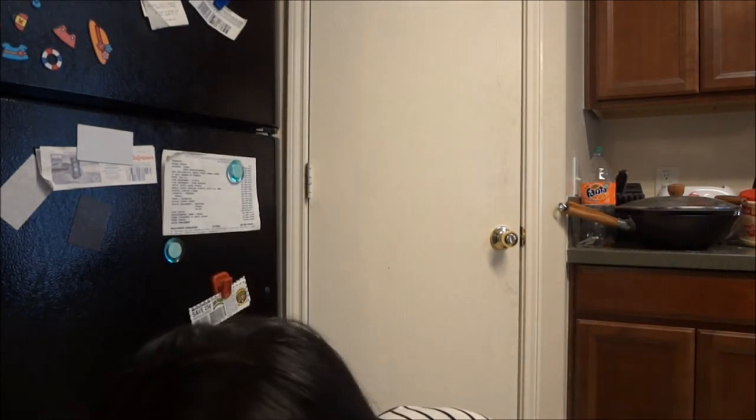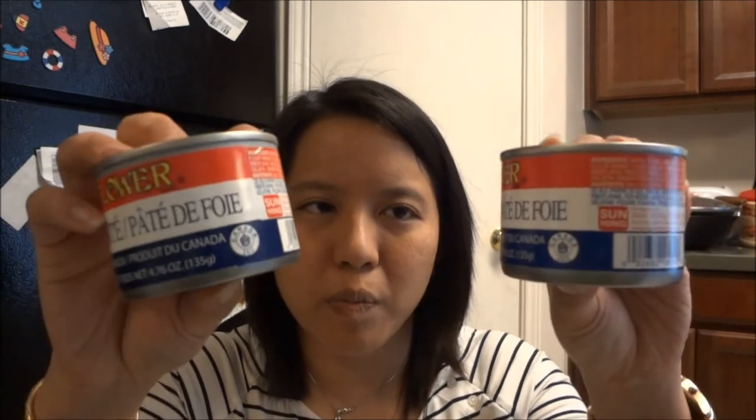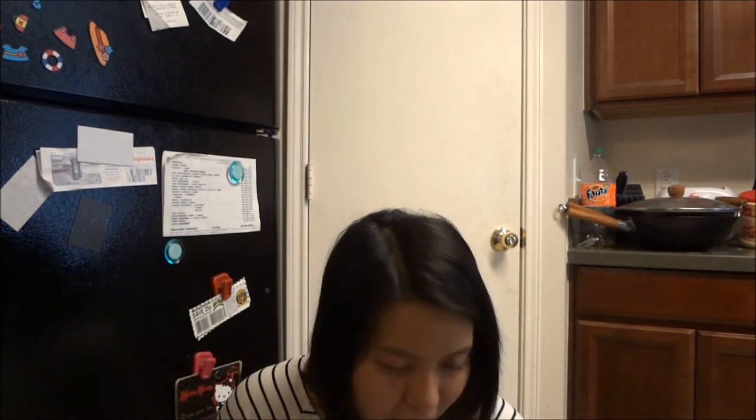Just a few more things — I got three cans of liver pate. I bought a small one for eating and spreading on bread and crackers, and then two more because there's a special Vietnamese meat pastry I make that calls for this — it gives a special saltiness to it. It's readily available at Asian markets and lasts a long time, so I'm not worried about that.